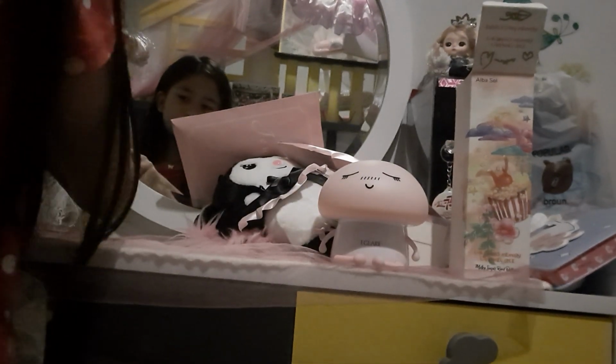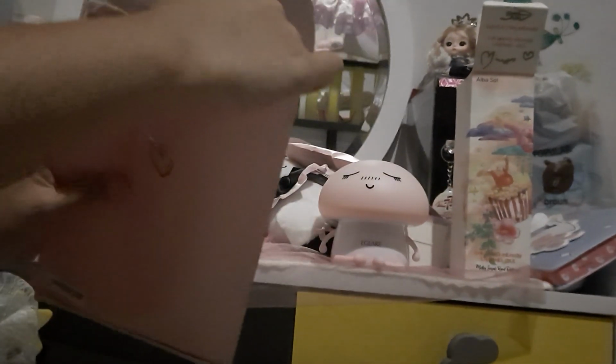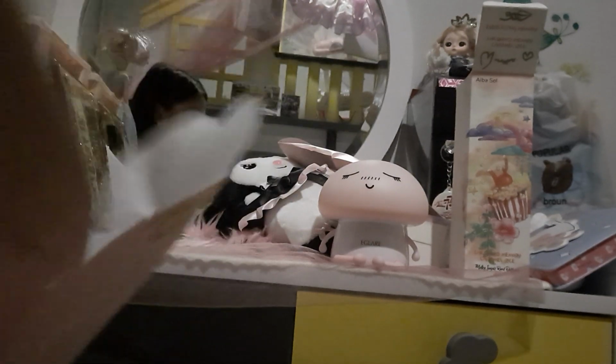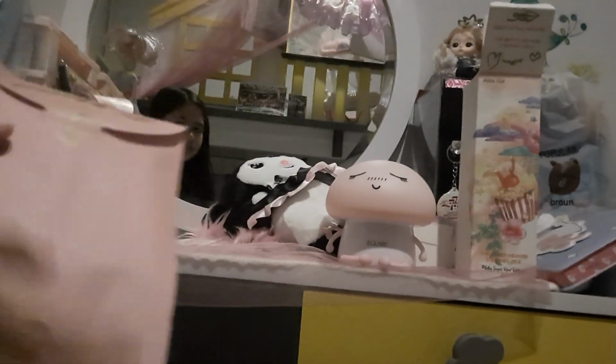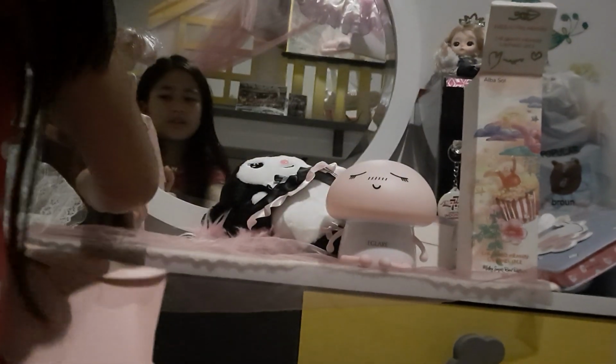So we're gonna start from this one. We're gonna put it like this. So guys, do you know this one is from the cafe and inside is something. It's only the soft rubber and the crummy, and we have something like the tiny thing like this one. And we're gonna put it here. So we have two guys. So we're gonna put it here. So this one is the new one. This is the old one. So let's go and put it.